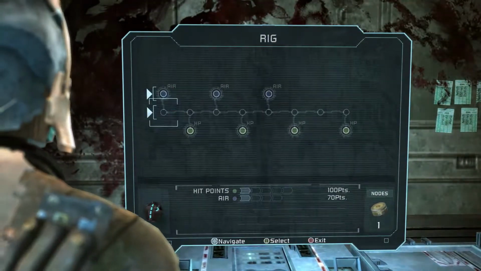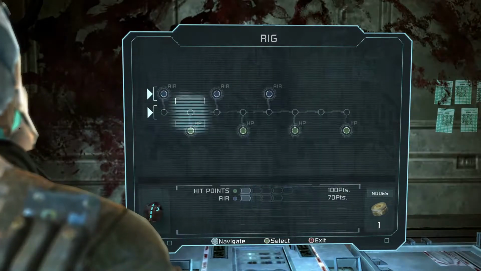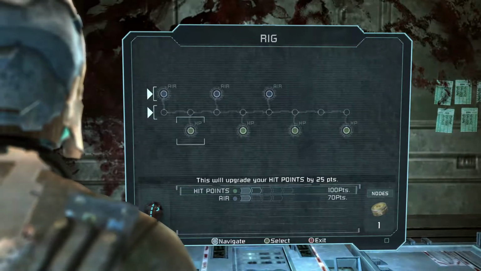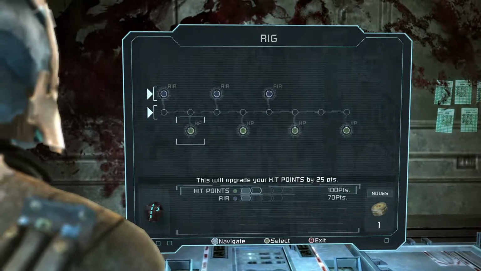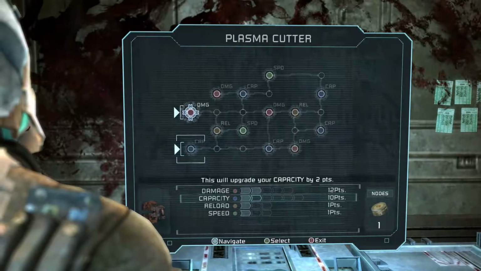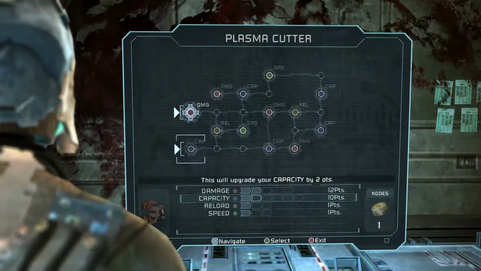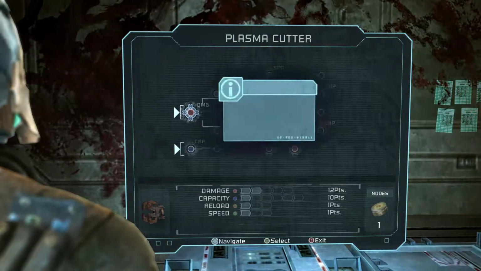Rig air we haven't used yet, but HP. Wait, this will upgrade your hit points by 25. Oh, we have 100 points. It'll give us 25 more. Well, let's go back to our plasma cutter. What else can we do to this thing? Reload speed, don't really care. Can we go to another damage module? How does upgrading work? I don't know.